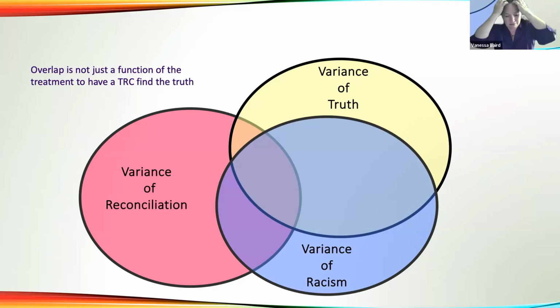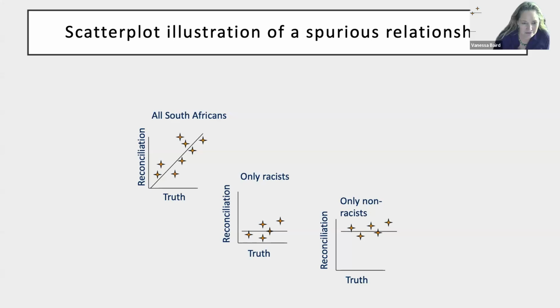One measure of Y equals another version of Y, which is a lot of what people do these days. I mean, Calmo and Mason just published a book talking about political violence in the US, and they found the shocking finding that people who are willing to dehumanize people of the other party are also more willing to do violence against them. And to me, I haven't learned anything there. Maybe I'm being too harsh. Y'all look at me like I'm being too harsh. Okay. So the relationship between truth and reconciliation, if you look at only the racists, they're not reconciled, and if you look at the non-racists, they were reconciled to begin with, is the way that would work.